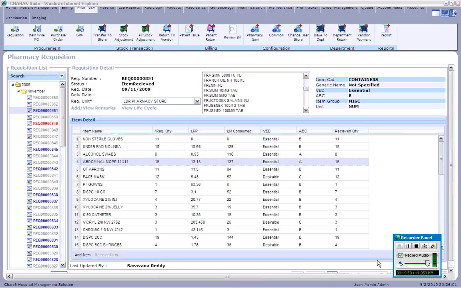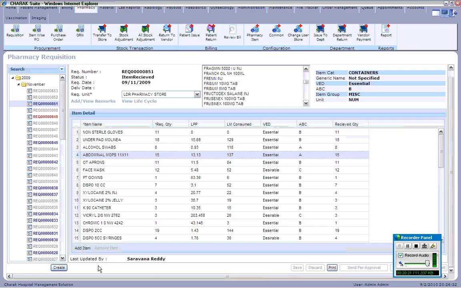Having seen the material characteristics and what kind of attributes that material has, let's talk through quick steps on what exactly happens within a hospital. Typically, a ward or a department or a substore, as I said, might require some material based on their reorder level, or the item could have gone short. Let's create a small requisition from this hospital substore and try to get some items around it.